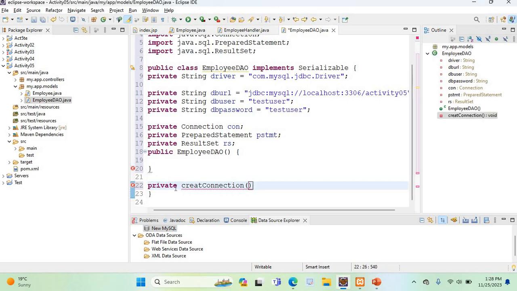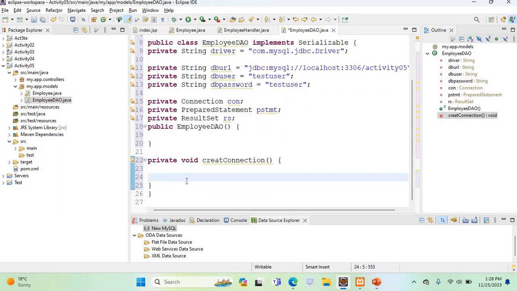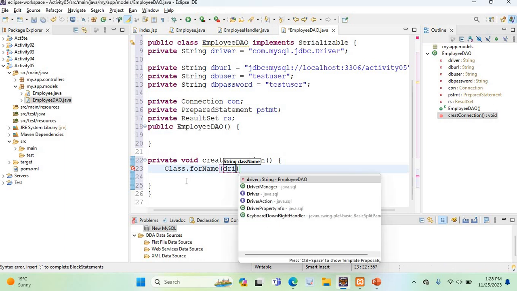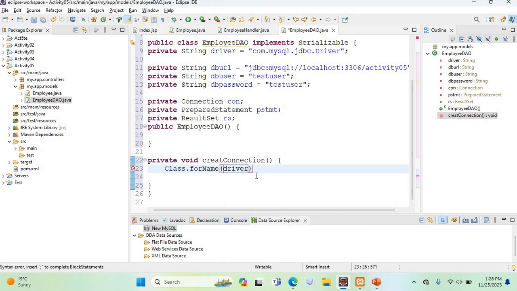I'm not going to return anything from this one, just creating and assigning it into the main one. So first we need to register our MySQL driver, the JDBC driver. We are going to use Class.forName, and pass the driver as the value here.